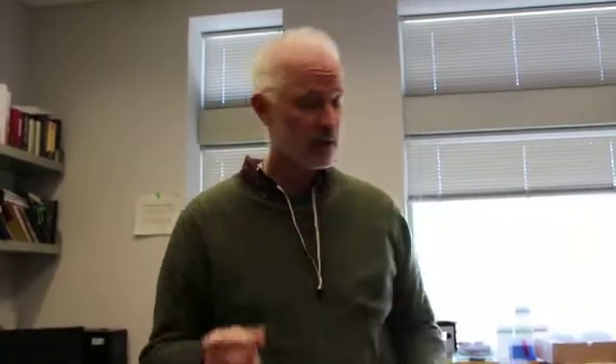A lot of people in the ciliate business like to pull out drawn regular pipettes and then use a bulb for suction. I prefer to use a different method. We have a tube — capillaries fit in one side and we control the capillarity by using suction or reverse pressure. These are 100 microliter capillaries, the standard ones we buy, which are scientific. But the opening on that is probably about a millimeter and that's too big.